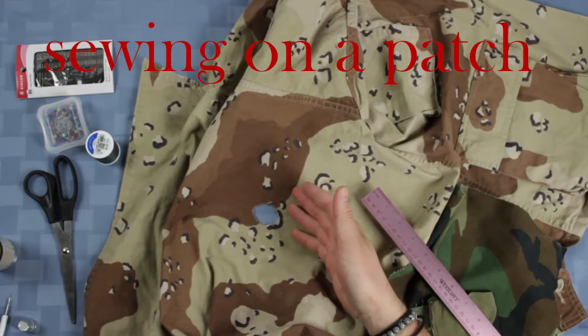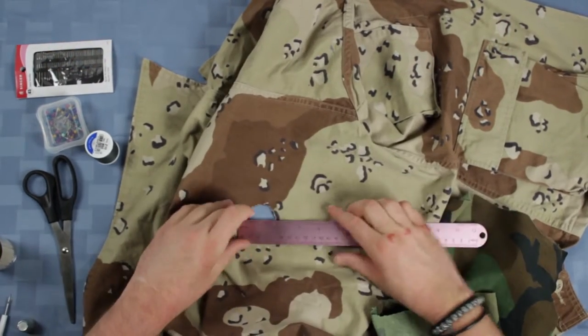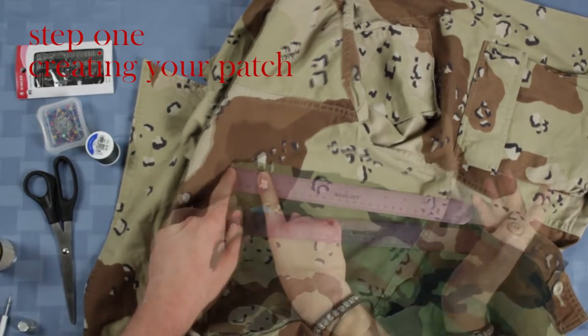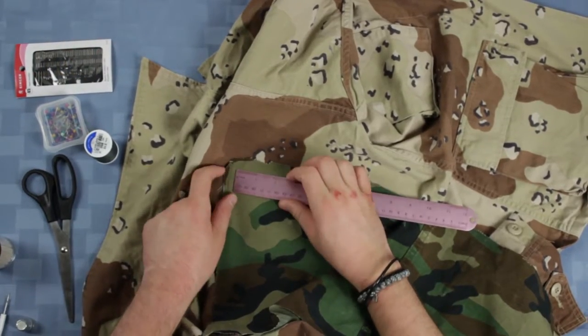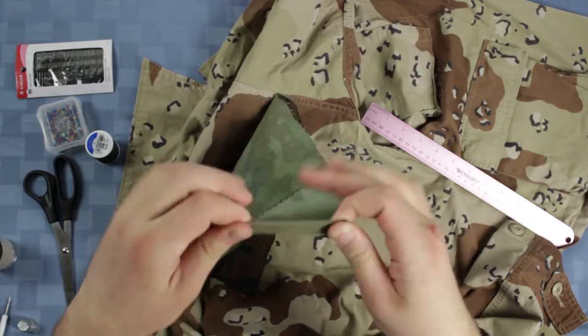Sewing on a patch. First, you're going to locate your rip or tear. You need to find out the size of the hole so you can make your patch. Make sure to leave enough room to be able to fold over the edge. This helps prevent fraying.